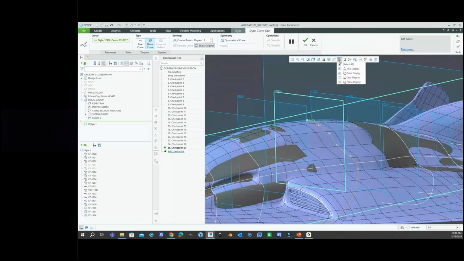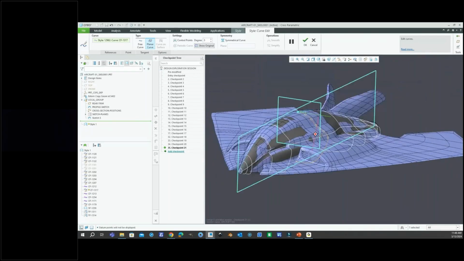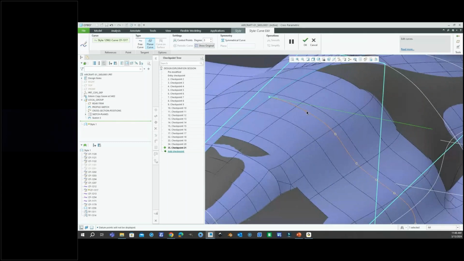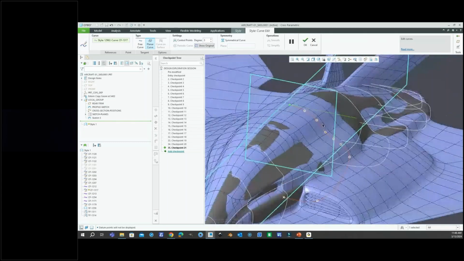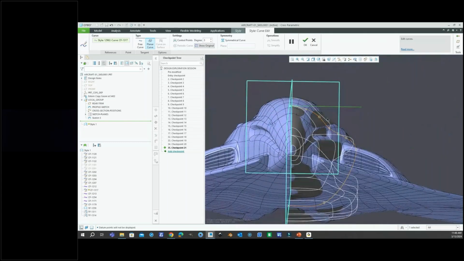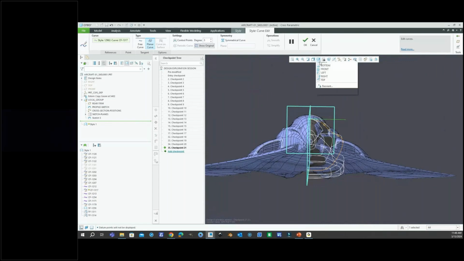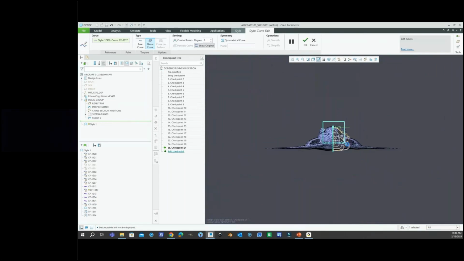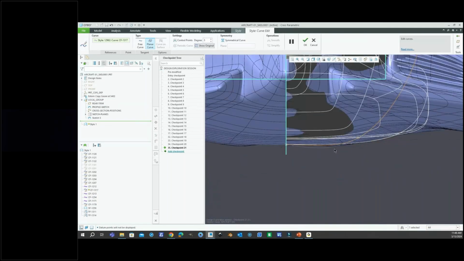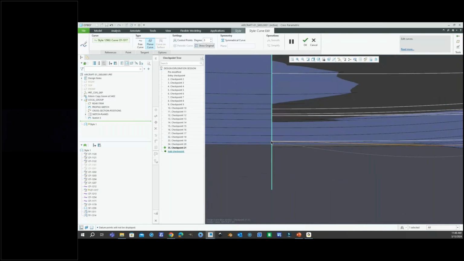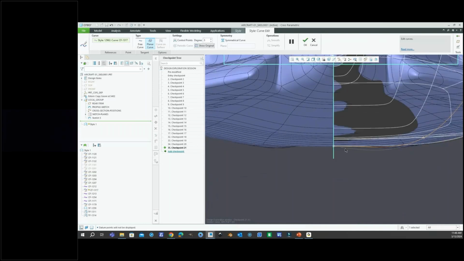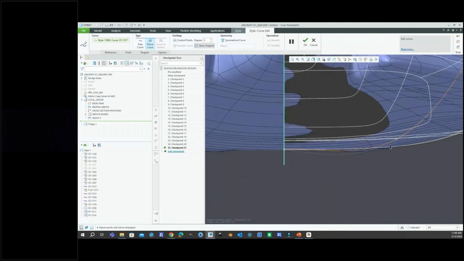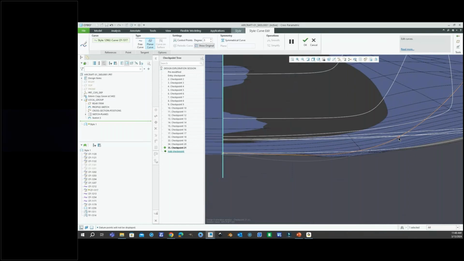So I'm going to hide my datum planes right now and my points. And these little circles along the curve mean that we're snapped to points along that mesh. But let's take a look down here. You can see if I go into my front plane that we start up here and it kind of dips down here to the right. We don't want that condition. And the reason why we're getting that is this point along the surface.